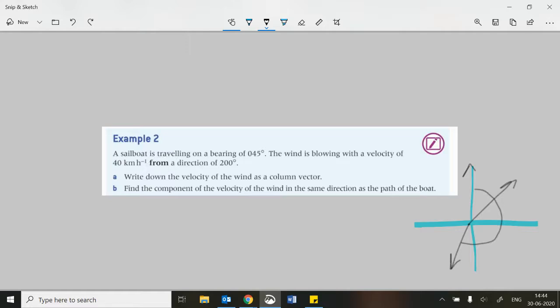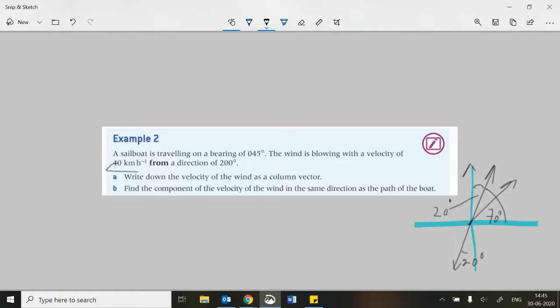Just to think, if this is a sailboat and the wind is coming from almost in front of it, it's going to have a really hard time of getting forwards. It must be going in the other direction. So that's 100 degrees, that's 20 degrees there. So that's 20 degrees from south, but 200 degrees clockwise from north. There's 70 degrees there. Okay, so that's where it's coming from.